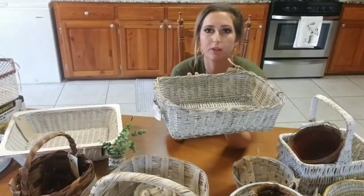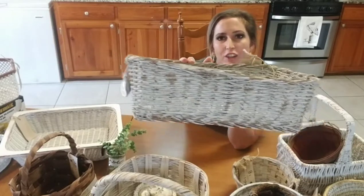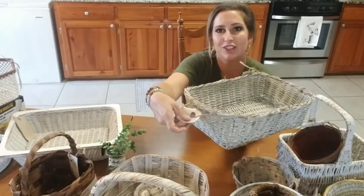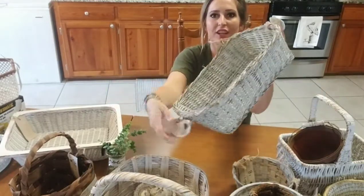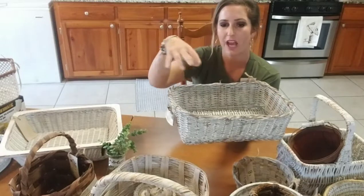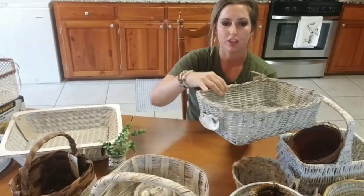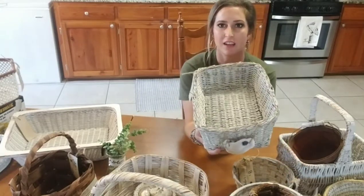This one I sprayed white, and if you watch my antiquing concoction video, you can get that same effect using gray chalk paint. I have a gray antiquing concoction, so I spray painted it white and put the gray over it to give it a grayish look. Then for handles, I put some little oyster shells — the handles are little oyster shells just for a little extra decoration. I think this would look cute in the bathroom with some towels, cotton balls, Q-tips, or a mix of jars — it's just a nice size basket to put somewhere.